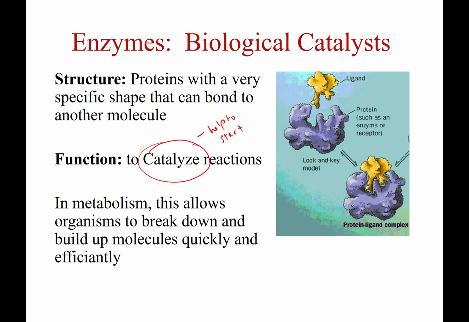Okay. When this comes to metabolism, this means that organisms can then break down and build up molecules more efficiently and more quickly in most cases. Without enzymes, we would not be able to break down enough molecules to survive. So that efficiency is really, really important. We need to be able to break down molecules efficiently.